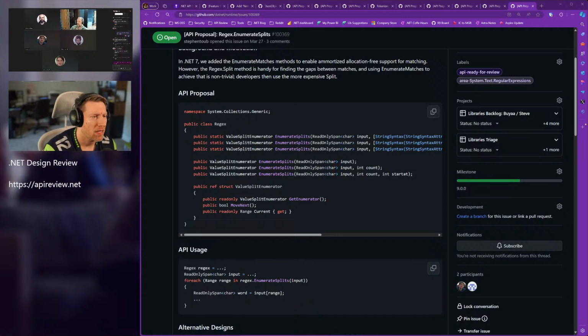The only question I have is, for the overloads of read-only span of char, why do we have count and start at? I thought the idea is you slice the input yourself. Great question. We'll start with count. This is what happens on string.split today as well. If you call it without a count, you're basically saying the count is int.MaxValue.